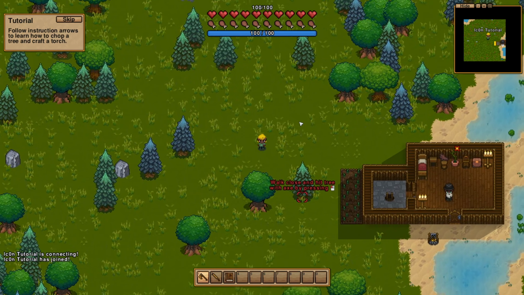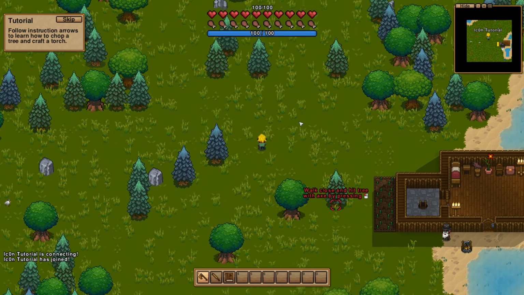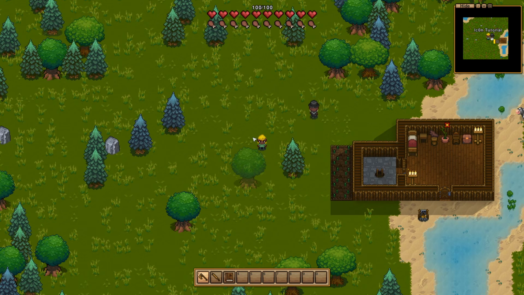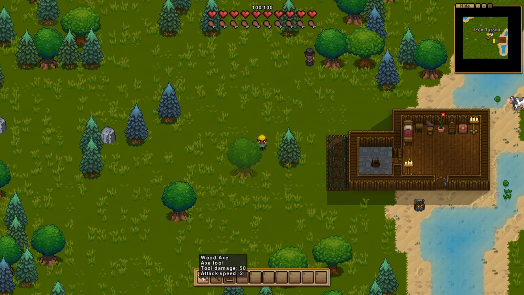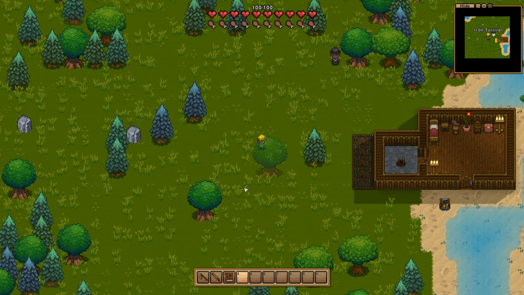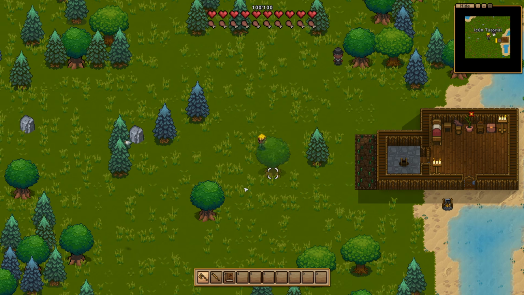WASD to get moving. The slight lagging is somehow normal when you load a map, and we're going to skip that tutorial. I'm the tutorial, thank you. Down here you see your first items and your hotbar. By using the mouse wheel you can scroll through that, or the little numbers there can also be activated.